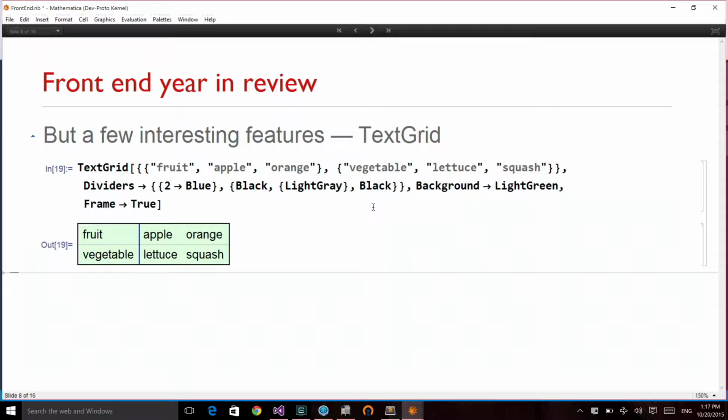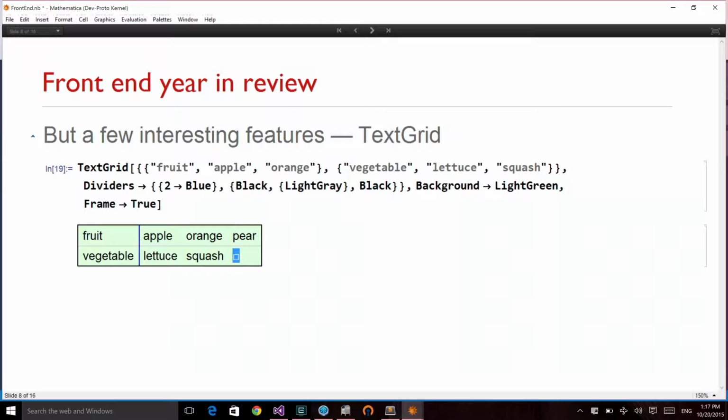So it's something which, instead of producing expressions, just takes strings and has them appear as text, and when I edit it, does the right thing with tabbing around, but everything still remains as text. In any case, a text grid is kind of a weird little thing because you might use it for output, but you might use it for output that you really want to be editing as well.